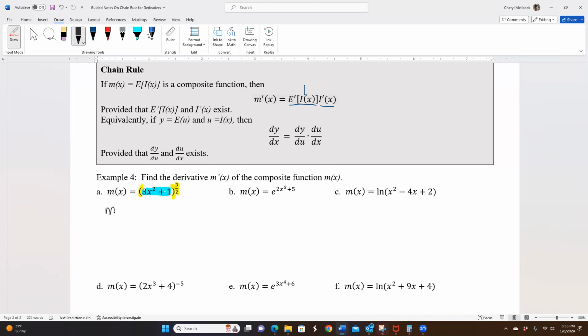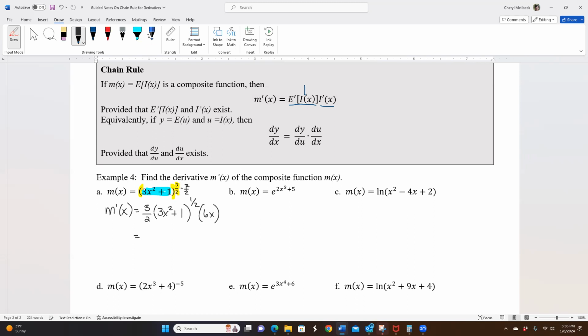So our derivative will be the derivative of the 3/2 part. So we take our power rule and say that's 3/2 times this 3x squared plus 1, which stays the same. And if you subtract 1 from 3/2, you're really subtracting 2/2, so you're going to get 1/2. Now we take that times the derivative of the blue function, which would be 6x.